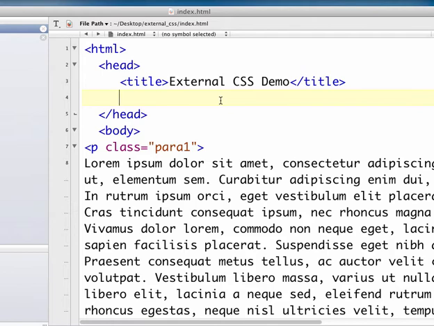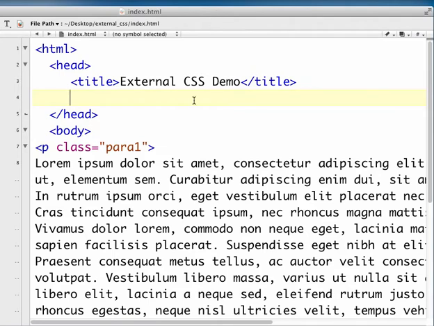It's a rather long line of code, but it is just one line. It goes generally wherever you would put your style tag. That's going to be in your head of an HTML file, generally under the title. As long as it's in the head, that's really all that matters, but generally you're going to put it under the title. And it looks like this, link.